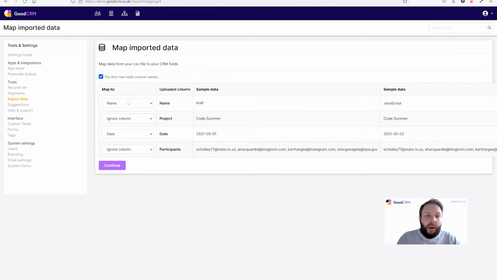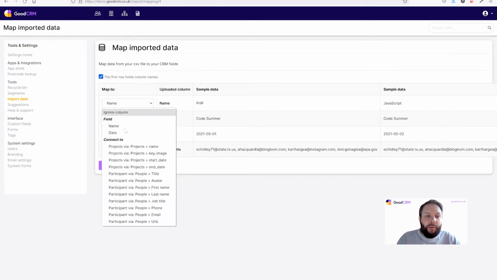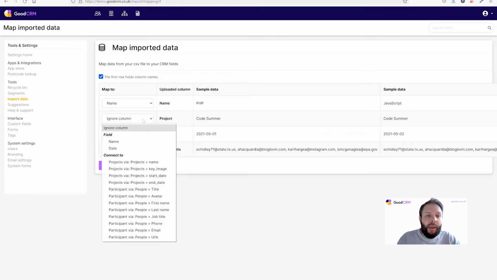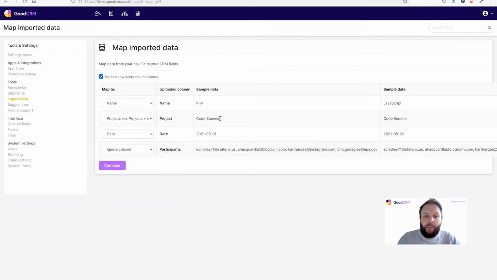Now we have the name of the event, which has been matched up. We have the project field here. Again, we want to connect to projects, and we're going to connect to projects via the project's name because it's the name that we've uploaded. We then have the date of our event, which is uploaded as well. Then we've got our participants that we want to match up here.